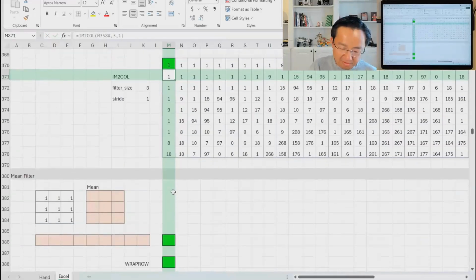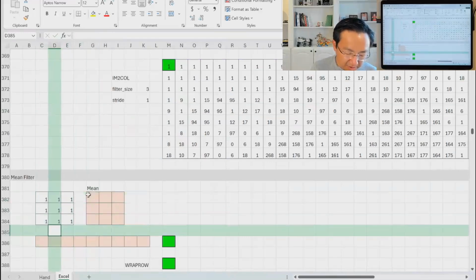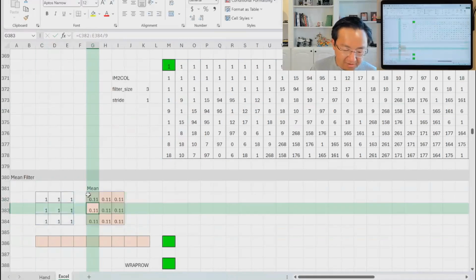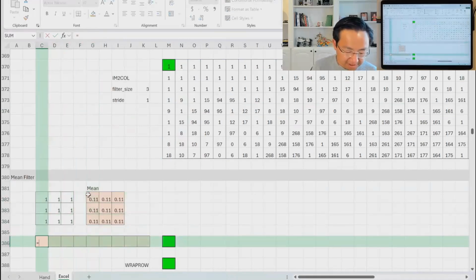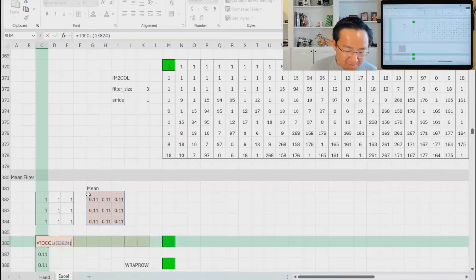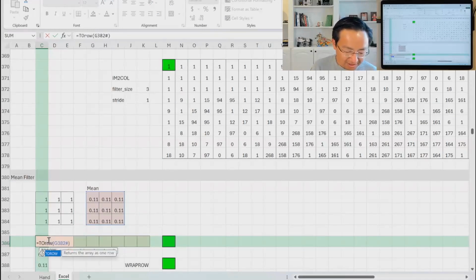Now I can finally run my convolution. So for me, I would like to have 1, 1, 1, 1, 1 over, but I want it to be summed to 1. So one way is that I can just select the whole thing over 9. So that's my min filter. And the first step, convert my filter from 2D to 1D so I can do this cross correlation as a matrix multiplication. And that 2 column, I do 2 column, but here actually I want to 2 row. So I can do 2 row, that's what I want.